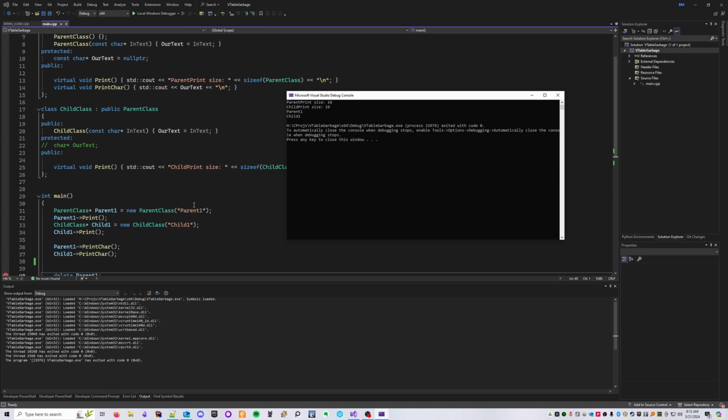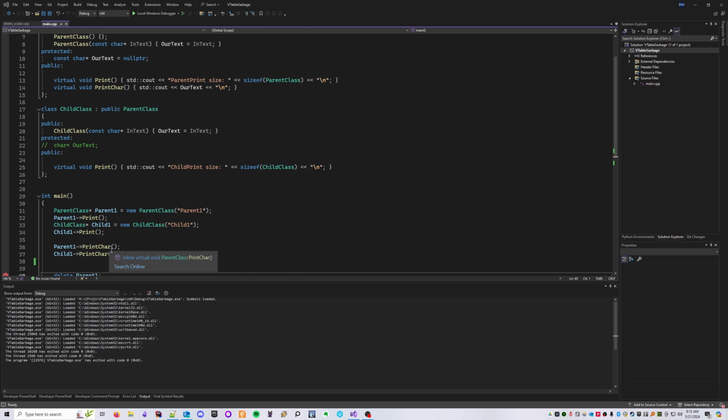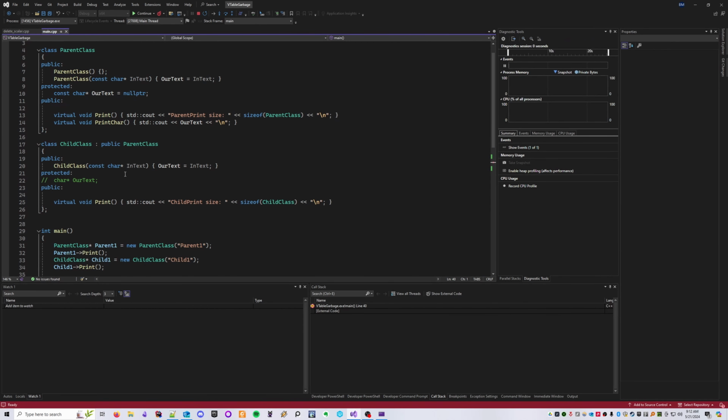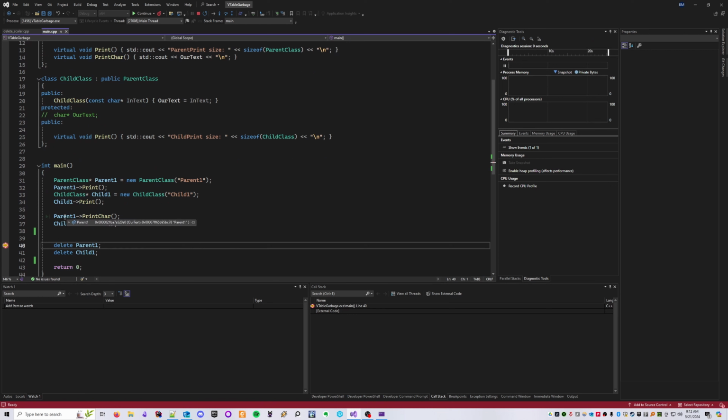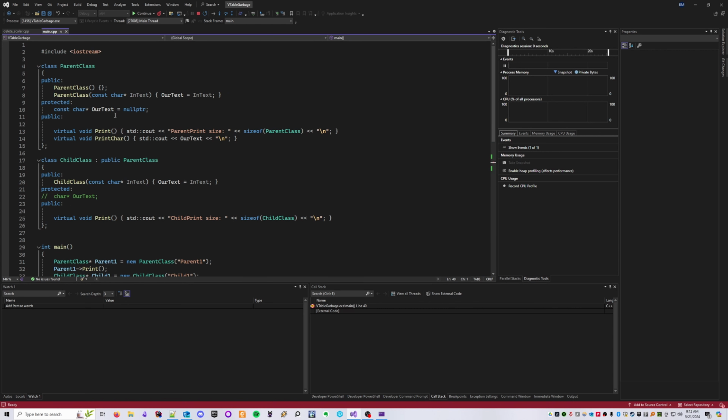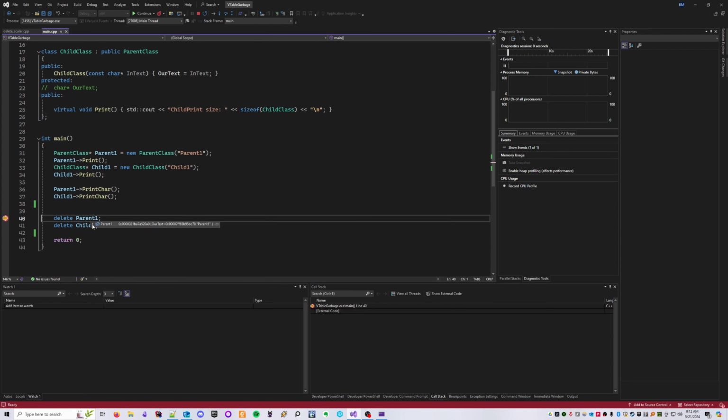Let's take a look at the vTable pointer. If you didn't know, you can look at your vTable pointer. Let's take a look at one: the __vfptr. It shows print and print char. These are the virtual functions that we have. We don't have a virtual destructor or anything like that, just those two. Those are listed here, and that pointer is what is increasing the size of our class.